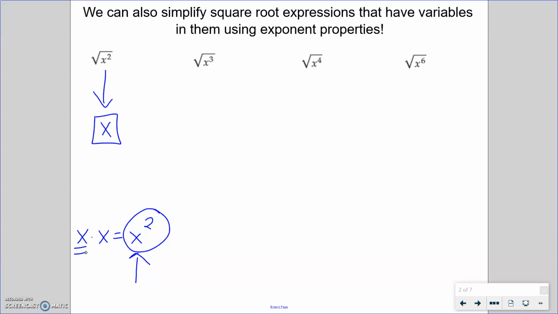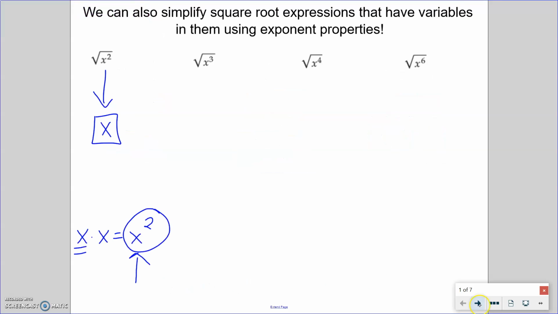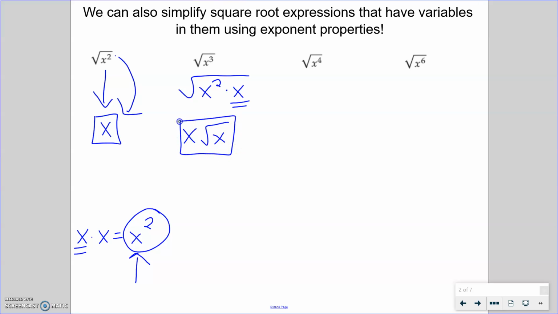So here's where it gets a little more complicated. When I have things like x to the third, what I want to do is split it up into as many x squareds as I can, a lot like what we did on this slide. Like you're splitting it up into perfect squares, right? So why don't we split these up into perfect x squareds, because that did not seem too bad. So if I split this up, x to the third is the same thing as x squared multiplied by 1 more x, right? X squared times x gets me back to x to the third. Then we're going to do the same thing we did in that warm-up. The square root of x squared is x, so that's going to transform. But we don't know what the square root of this x is, so it stays trapped under the radical.